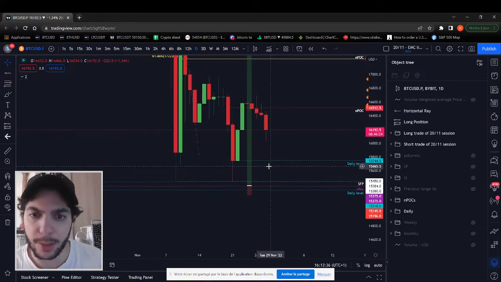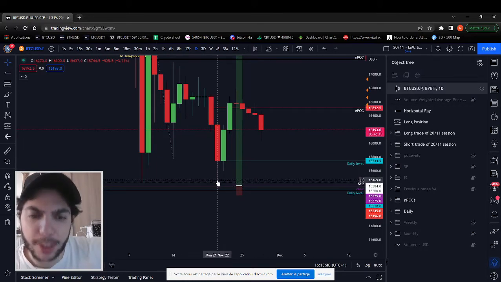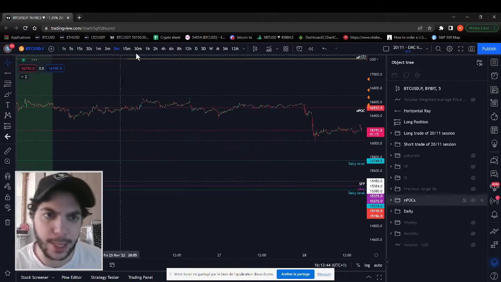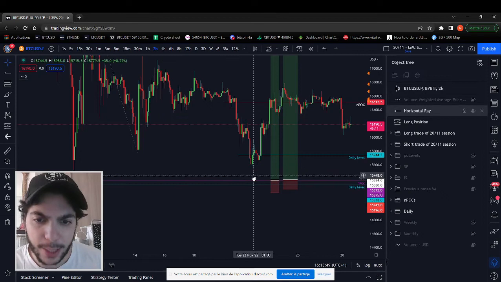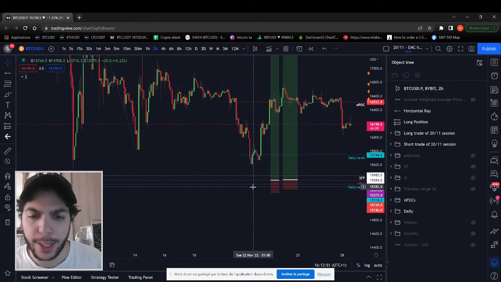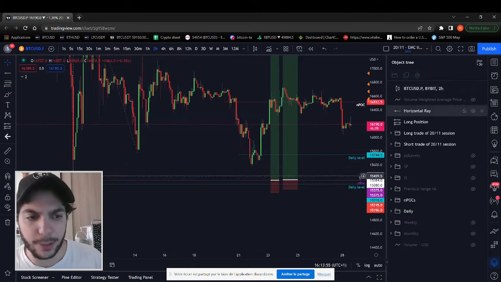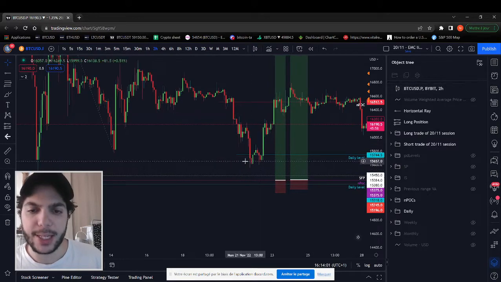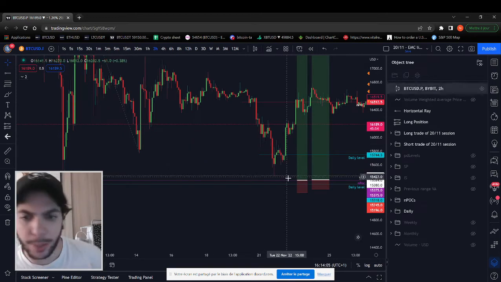We took it together with Pierre. Personally, I didn't take it at the swing failure pattern. I'm going to explain to you why. Because after seeing this, when we were going down, so let's go maybe on the 2 hours. When we were going down, I was thinking we're going to go lower. So I was expecting this move to go lower. What happened is that we swing failure pattern this part, and then we started reclaiming higher levels, going back up. And upon seeing this move up, I was no longer sure that we were actually going to hit this.